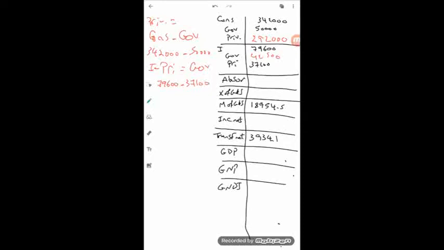Absorption. As we said before, absorption is the summation of consumption and investment. So we are going to add total consumption with total investment: 421,600. Then we would like to calculate export of goods and services. In order to find the value of export of goods and services, we have to refer to the balance of payments.